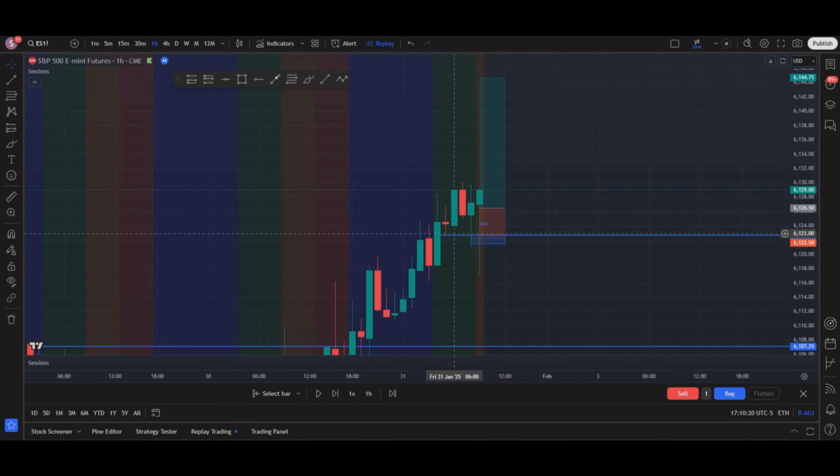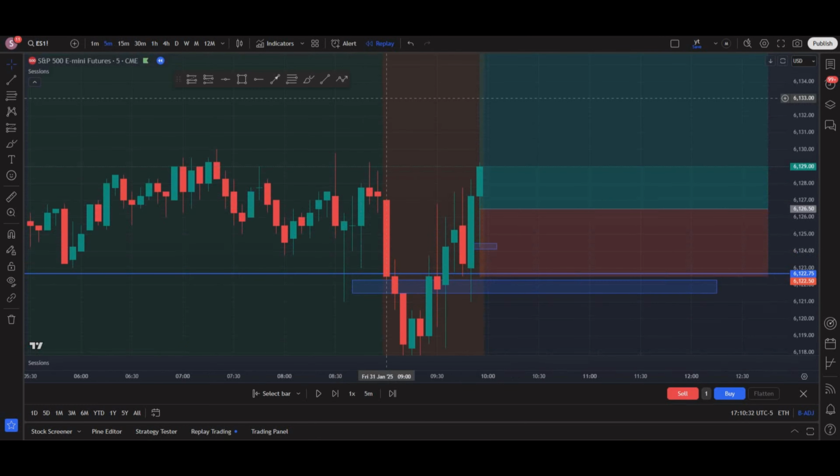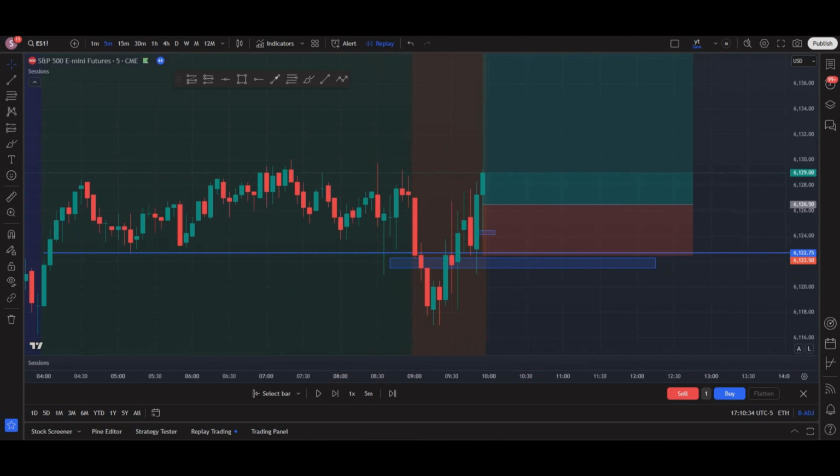So we sweep these hourly lows, which are these higher time frame lows, and from here I'm willing to scale down and look for trades to the upside, okay? So the most important part is here, we swept lows. Okay, that's step 1. Step 2 is we're going to go to the 5-minute chart, and what you want to see is a shift in order flow.